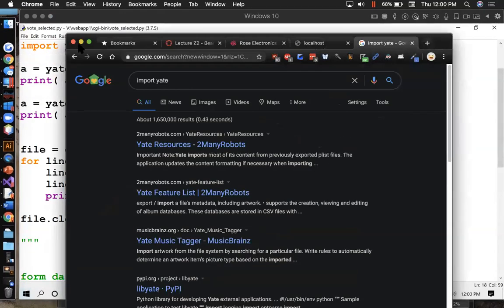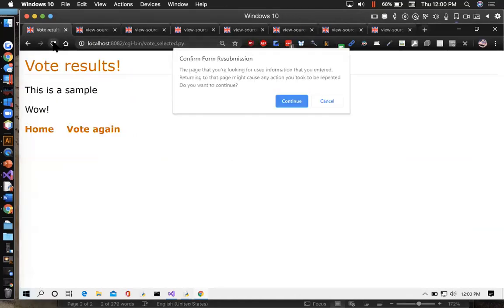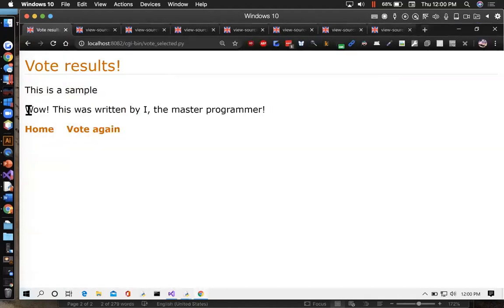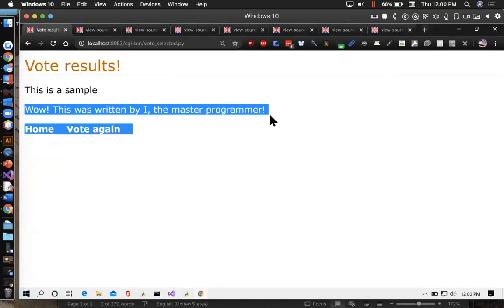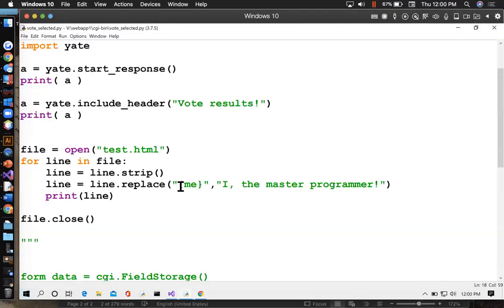Save it. There we go. And so when it opened up that file, it saw as it was printing it out line by line, when it found that key phrase, me, we did a replacement on it to do I, the master programmer.